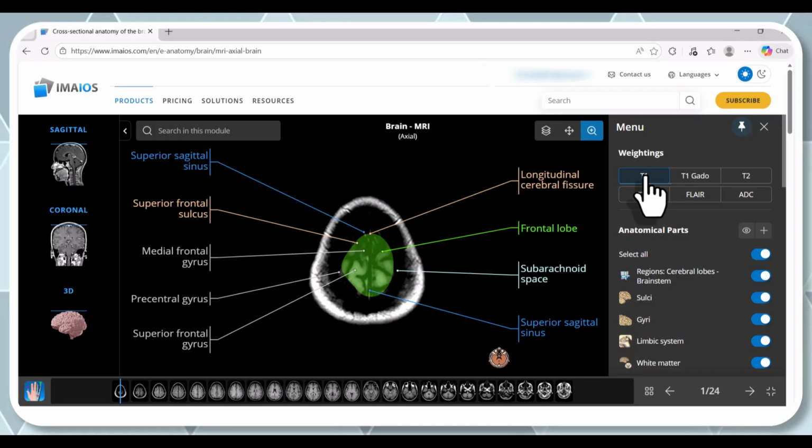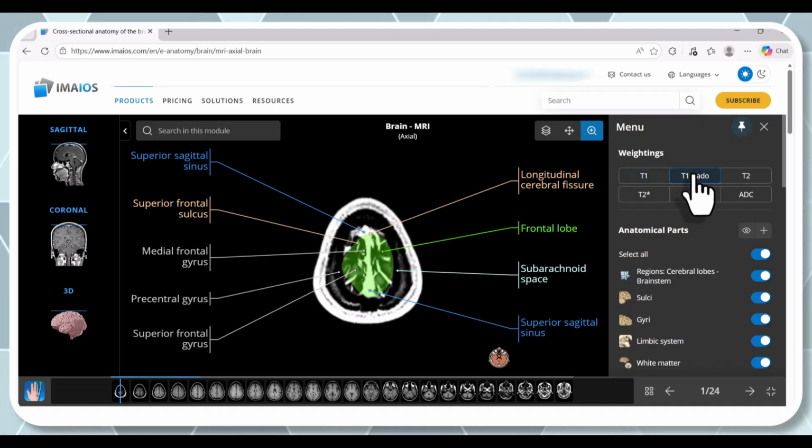We can say that T1 is for structure and anatomy, and the T1 GADU, which is T1 plus gadolinium contrast MRI, is used for detecting brain tumors and identifying active lesions.